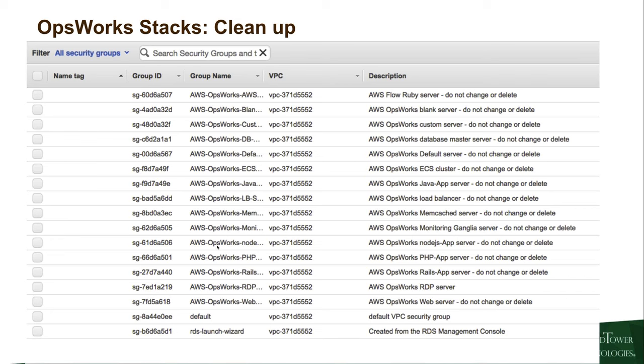As long as it's really hard to delete the wrong one, that's all I care about. Deleting actual security groups — if they're in use, it's kind of like EBS volumes. If you try to delete any VPC volume that's in use, it's going to throw an error. The same thing happens with stacks. When I was trying to clean this up today, it looks like all the resources had not been purged. When I clicked through and chose all these to be deleted, it gave me an error saying four were still in use. I hit delete again and it said two are still in use. I did it one more time and then they were all gone. So there is some level of protection in there — you just can't delete something that may still be in use.